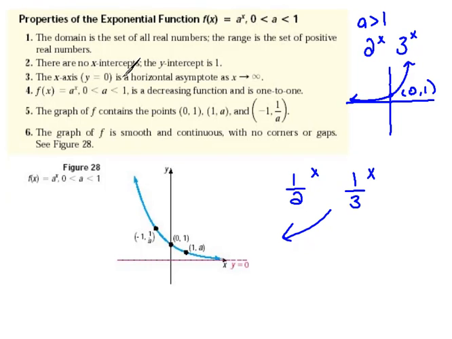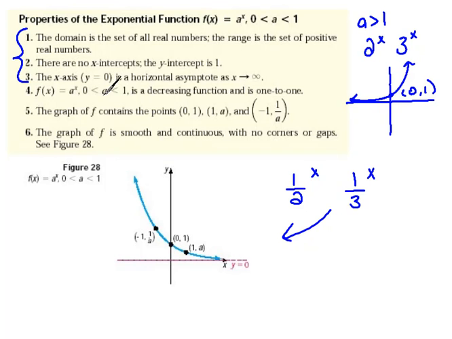Number 3 says the x-axis is a horizontal asymptote as x approaches infinity. Well, in the last set, it was as x approaches negative infinity. As we got closer in the negative region, the graph went more towards the x-axis. In this case, it's as we go to the positive side that the graph gets closer and closer to the x-axis. But even at that, it's a minor difference. We can say in general terms that the x-axis is always a horizontal asymptote of the exponential function. So far, the first 3 were the exact same no matter what base we were talking about.